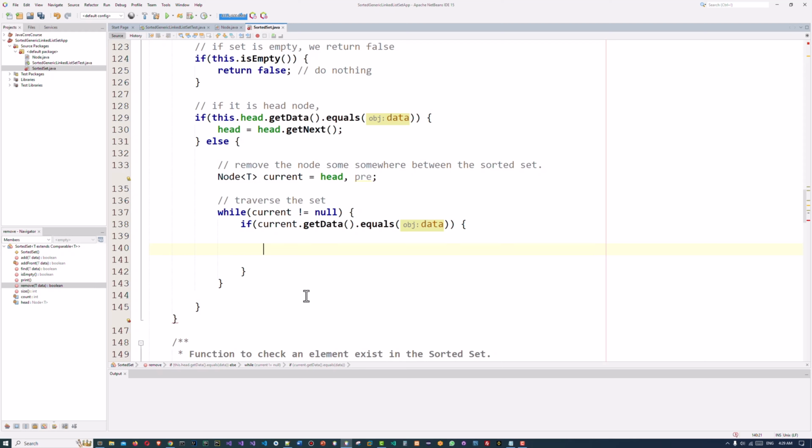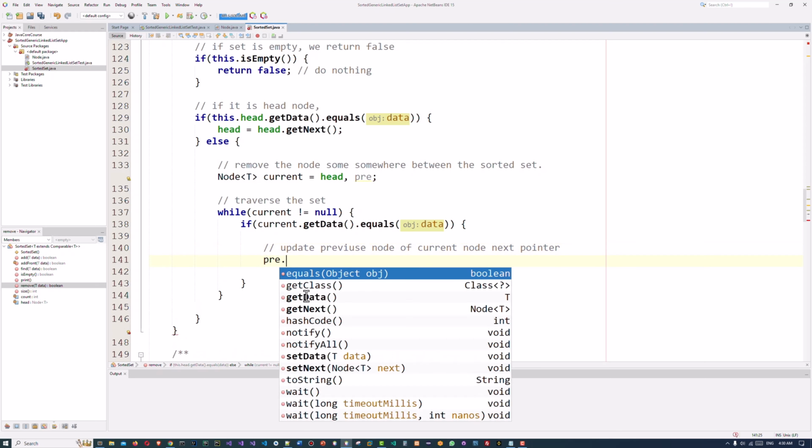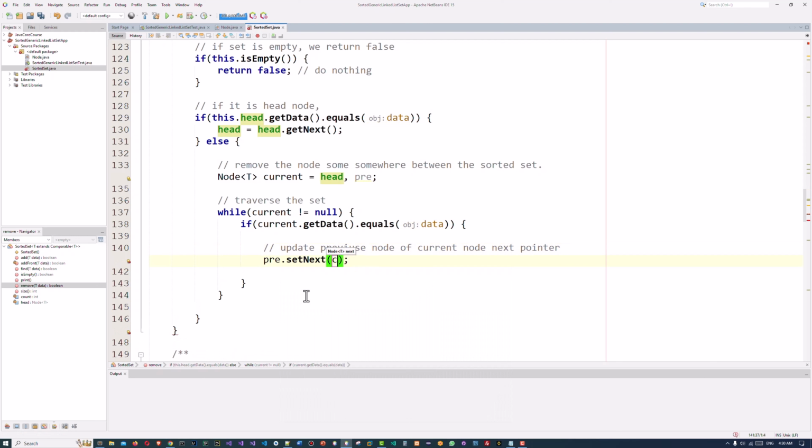Okay, we update the next pointers to remove the current node. So update the previous node's next pointer: pre.setNext will become current.getNext().